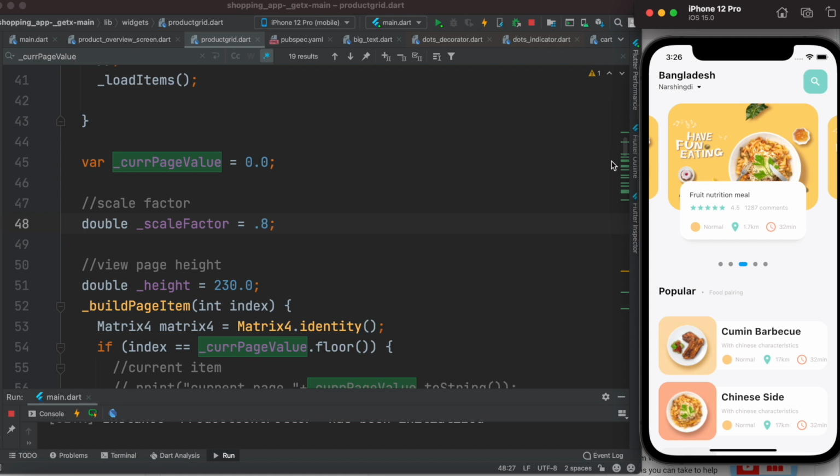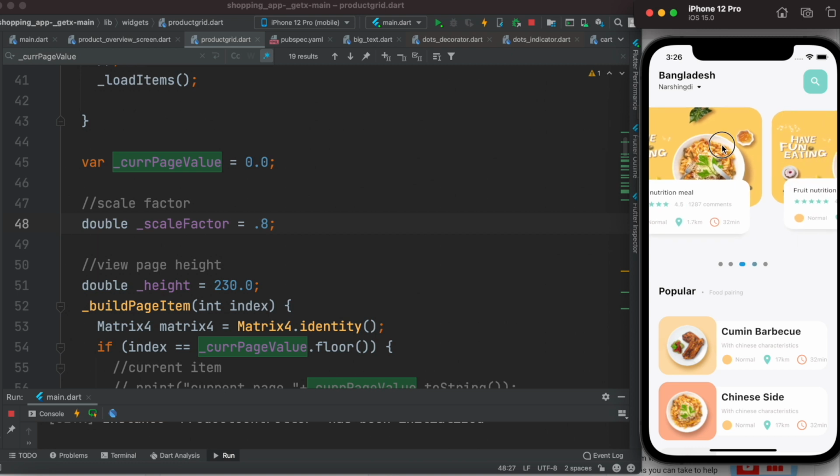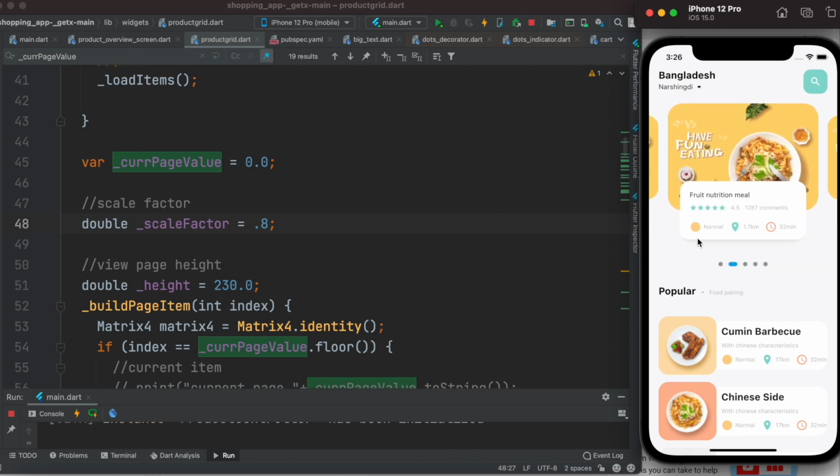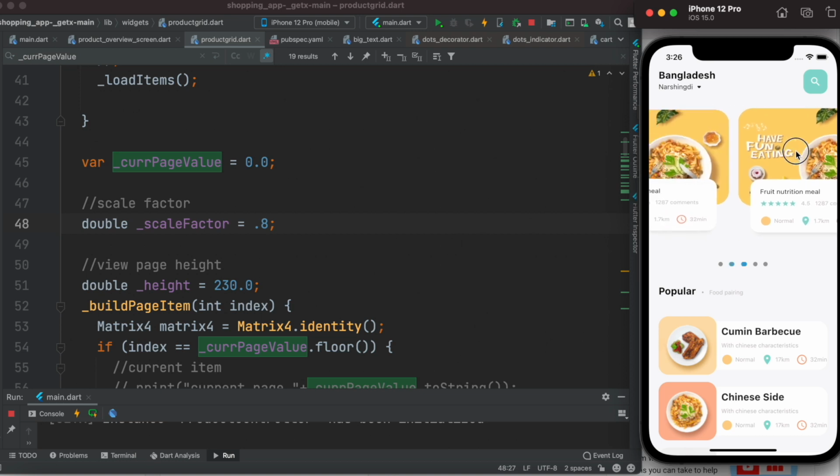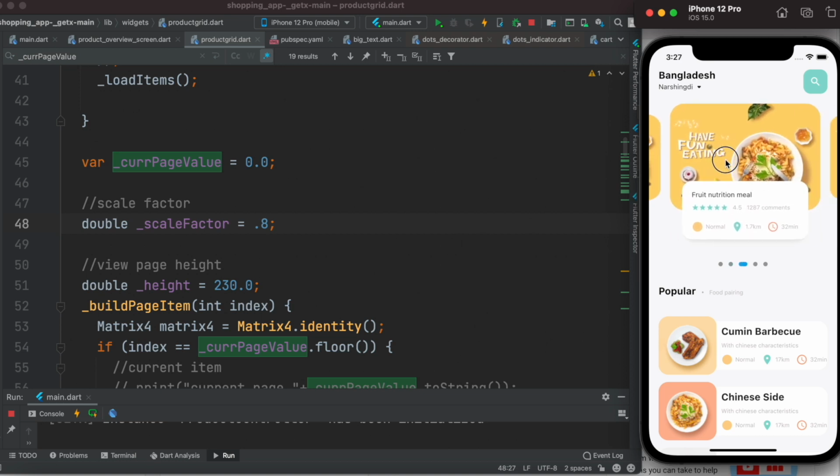Now there is, of course, a plugin that I've used before called carousel slider. You can achieve the same thing with the carousel slider, but it has one problem. It doesn't allow any child on the top of your slide. At least I couldn't find a way to do it. So carousel slider doesn't really work where you have a child on the top of it. That's why I decided to build the page view builder, the math part, the algorithm, on my own. So here I have done it, and I wanted to share with you.